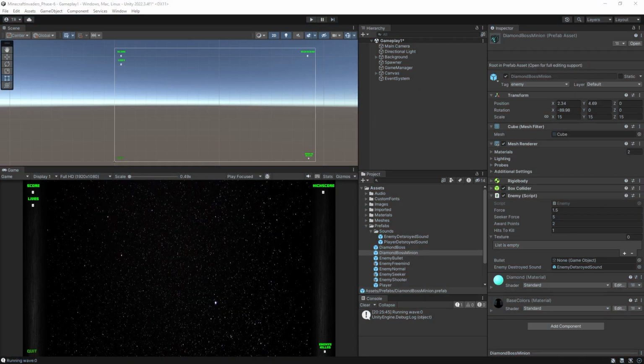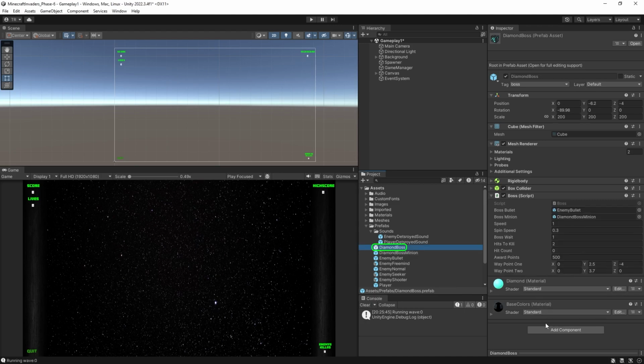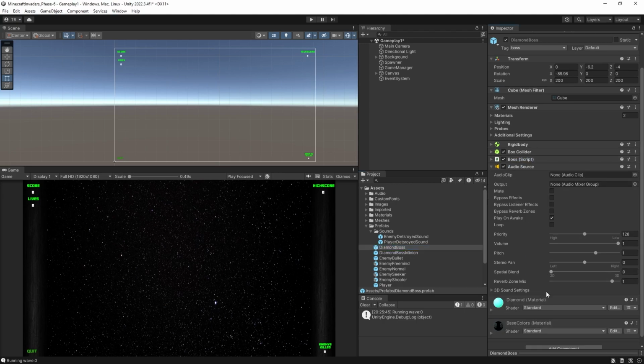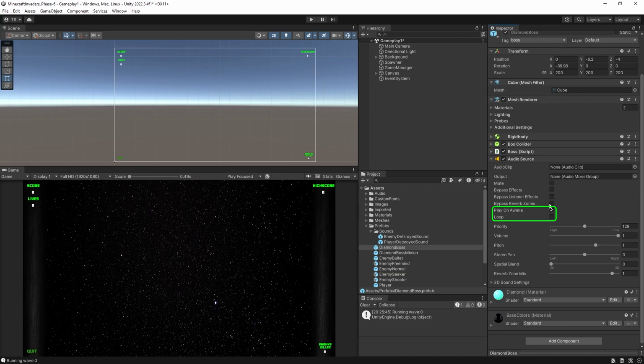Alrighty, now on to the boss. So let's click on the Diamond Boss prefab. And let's add an audio source component. And make sure that play on awake is disabled. Now, all of the sounds the boss makes can be scripted in, except the boss getting destroyed, for the same reasons as before. So just like the other two sounds, let's make an object for it.